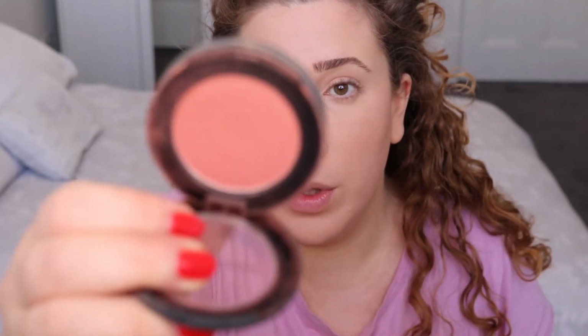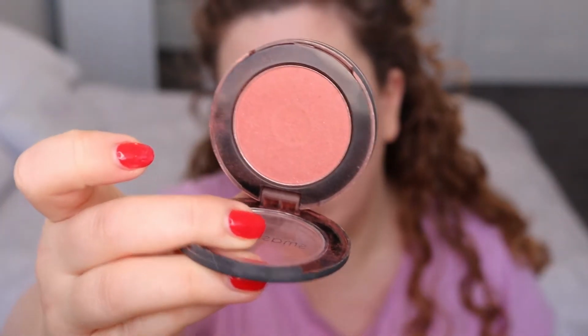For blush, I'm using the Smashbox blush in the shade Heartbreak. On my skin tone, this blush is kind of dark, so I use it as a bronzer.